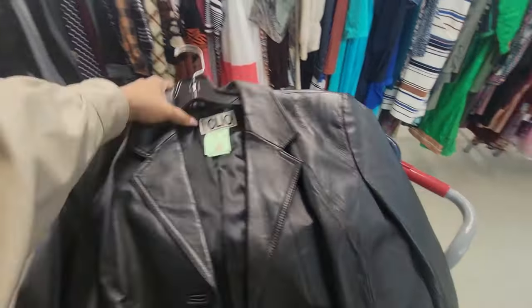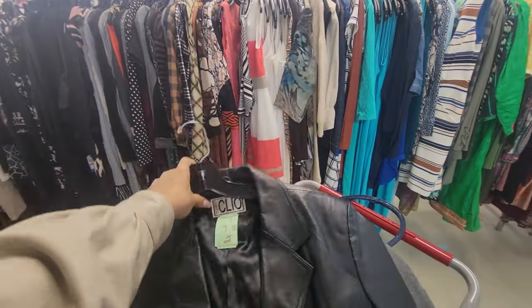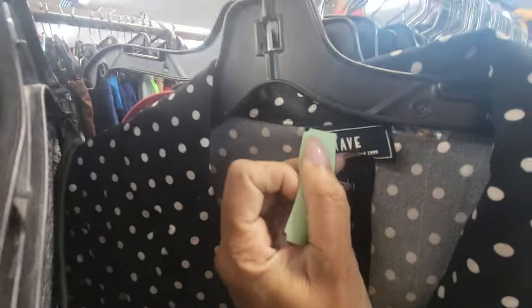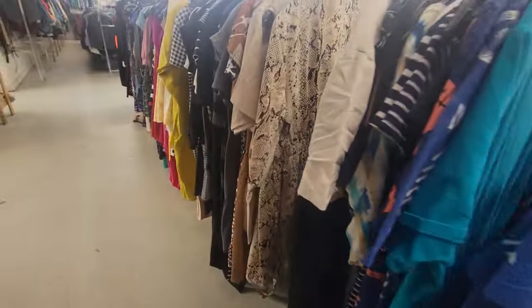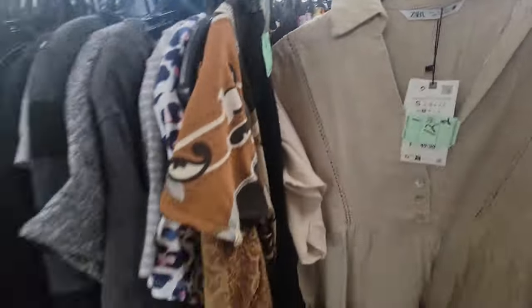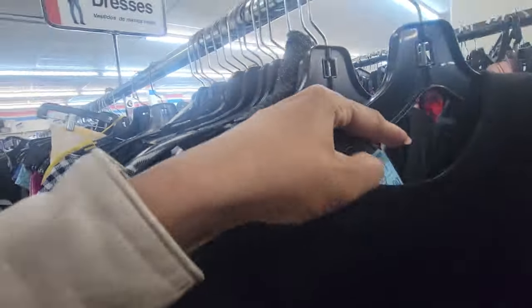I did find this that I've added to my pile - a black blazer. I've been looking for these for a while. It's by Cleo Leather, so I'll give this a try. The dress section was all modern pieces and nothing really jumped out. I did like the idea of this polka dot dress but I know I wouldn't really gravitate to it. I was also looking at snakeskin because snakeskin is trending, especially in handbags. I did like this black one - I couldn't see where it was from - but I loved the details on the sleeves and I loved that it was a shift dress. You could do a lot with a shift dress.